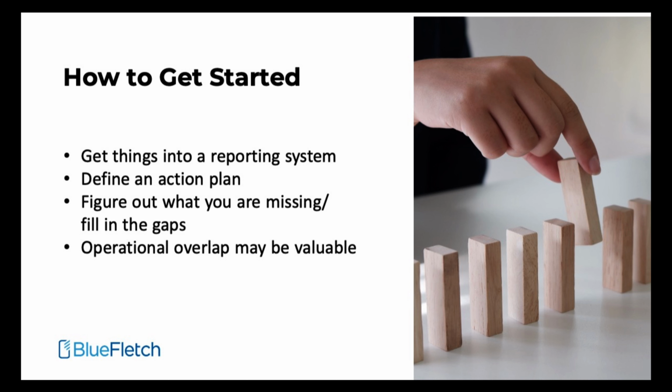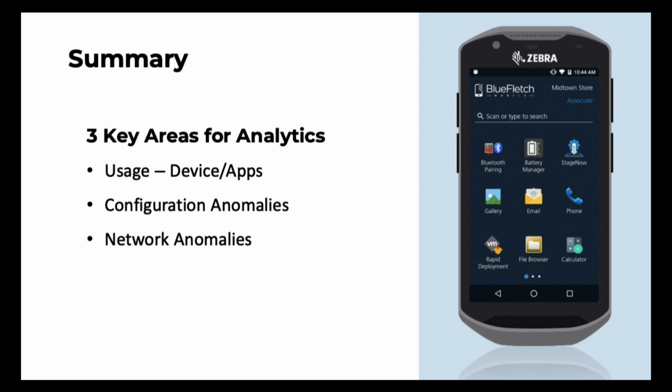Got it. All right, so just to close, let's recap the core areas. I think Patrick and I talked through these. Think about your tools, get your tools set up. For analytics areas, the first one was usage anomalies. Are different users using it? Are they using it in different ways? The second area was configuration and compliance anomalies. Are any devices misconfigured? Are the policies not being followed on devices? And the last one is really around networking and network anomalies. Do you have issues where devices are not configured correctly on the network or not behaving correctly on the networks?